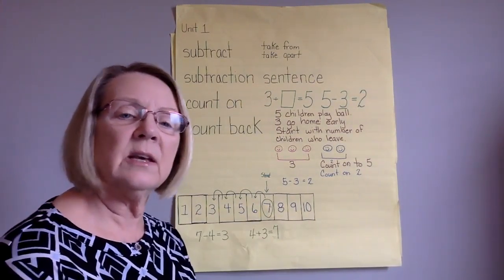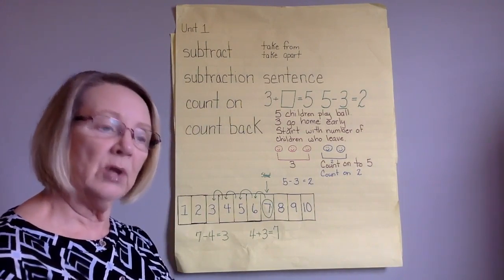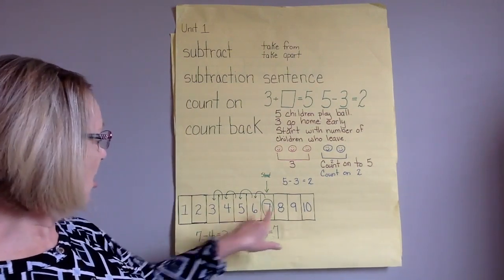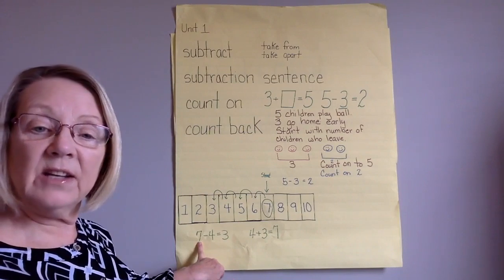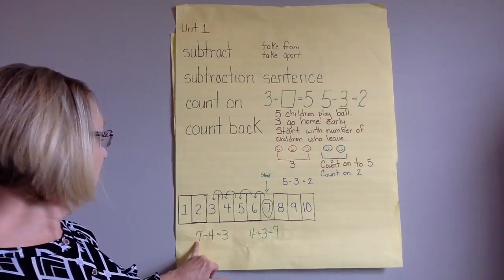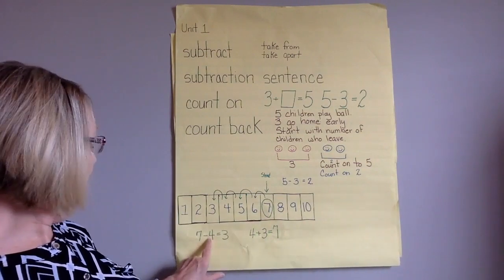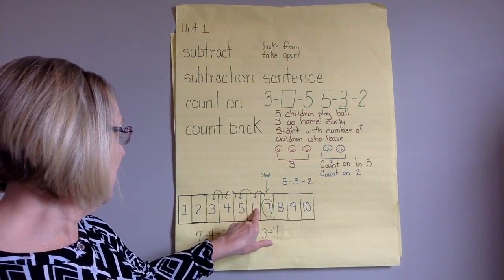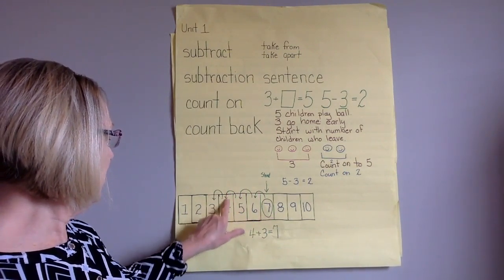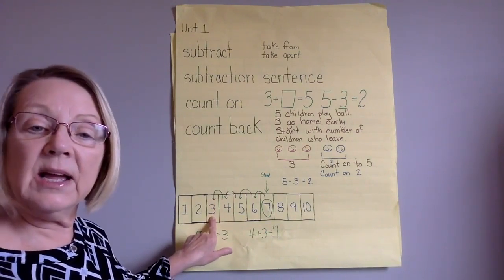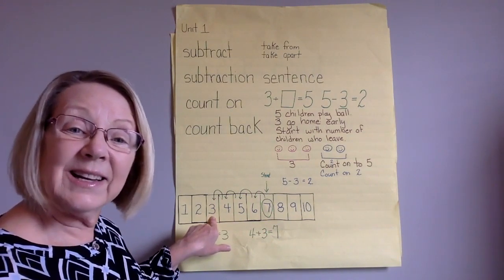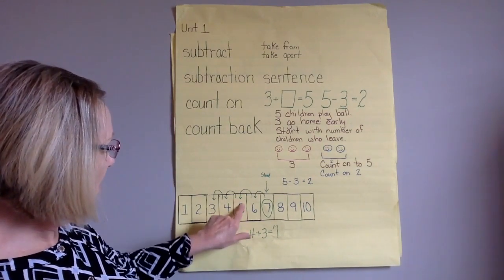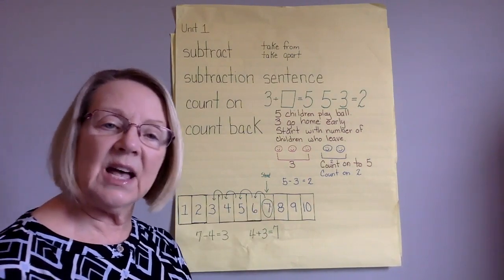And some of you guys may have already started using a number line, which is great. Okay, so with a number tape, I can start here. If my number is 7, I can start here and I can say 7 minus 4, and I can go backwards. So I can go 7 minus 4, 1, 2, 3, 4, and get my answer 3. Of course, I can count on here too. I can say 4 plus 3, 1, 2, 3 is 7.